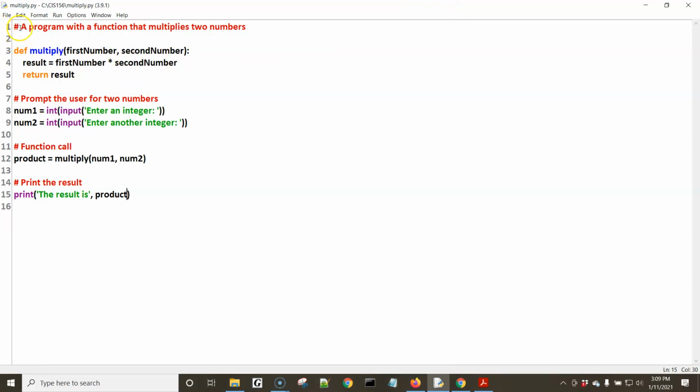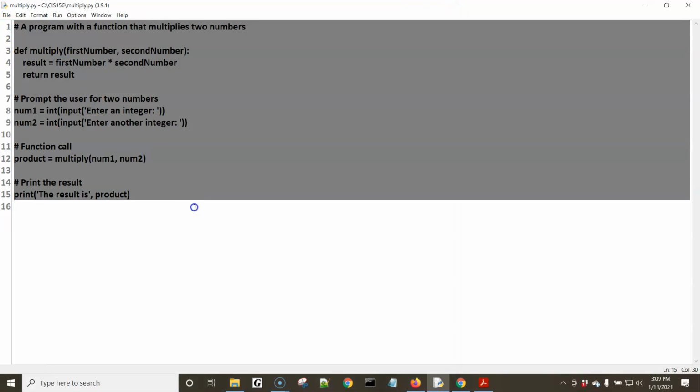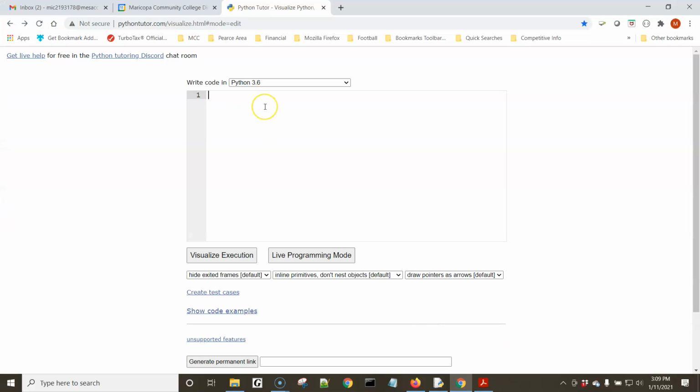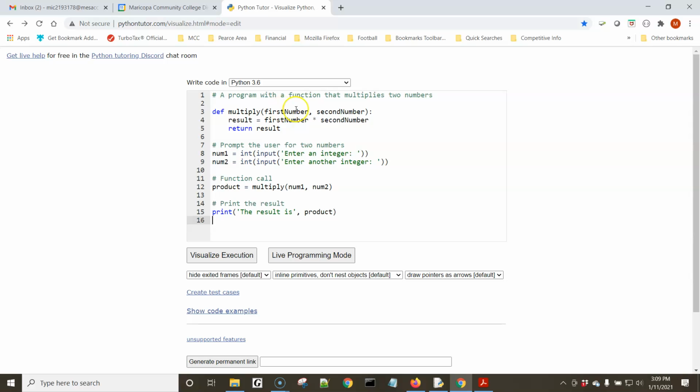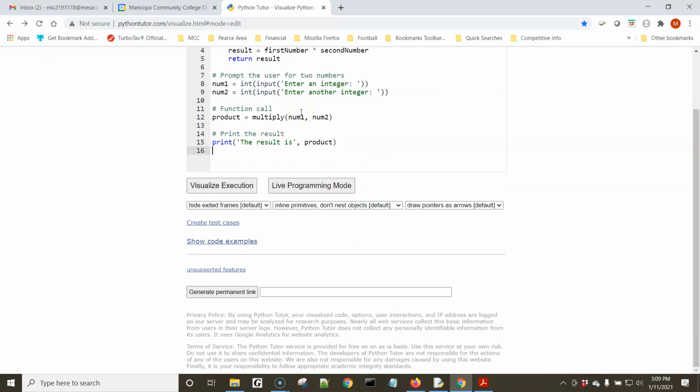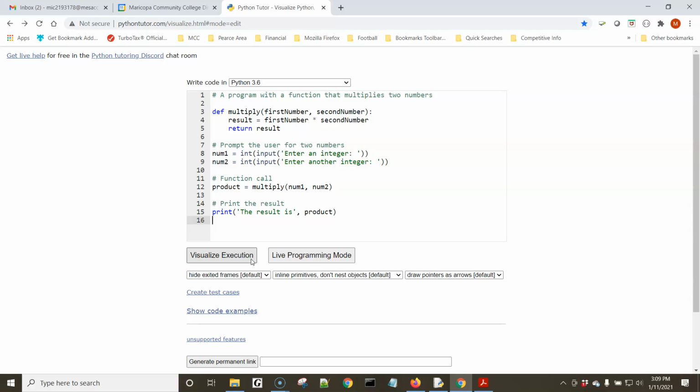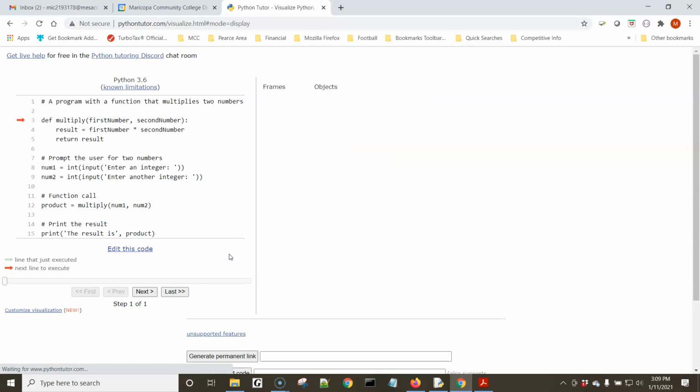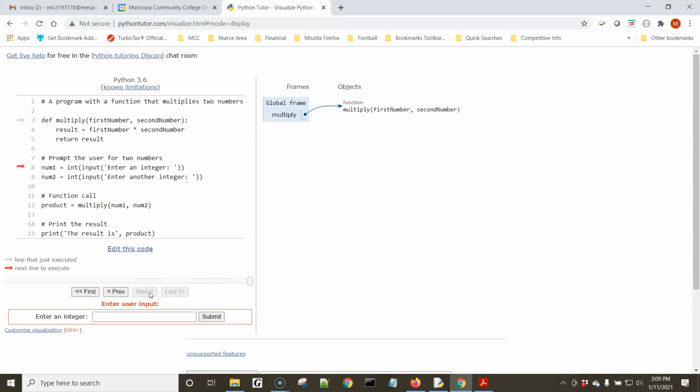So we're going to trace through the execution of this program once using the visualizer tool. We will visualize our execution, click on next. Now I need to enter my input.